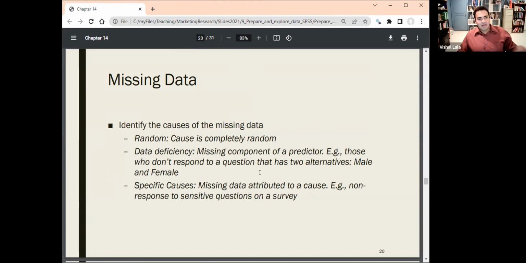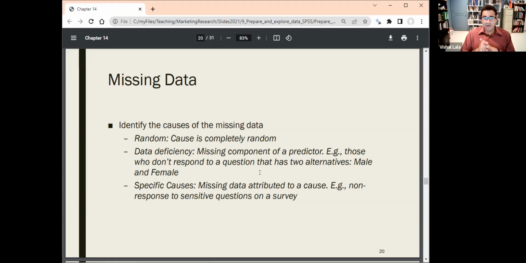Whenever you've got missing data, the very first thing to do before you even think about dealing with it is to figure out the why of it. Why is the data missing? The solutions for addressing missing data rely on an understanding of the nature of and the cause for missing data. If the data that's missing is completely random, or the reasons for missing data are completely random, then there is no problem in using some imputation algorithm to plug in the missing values.